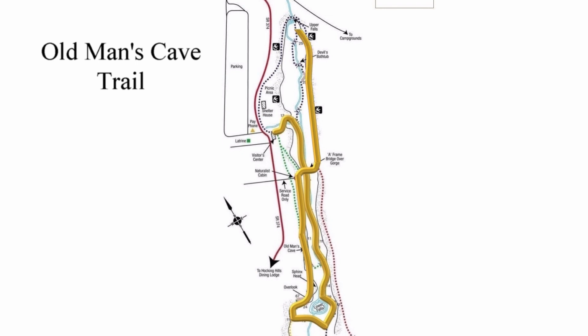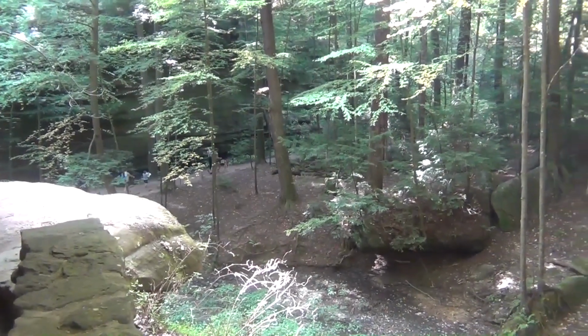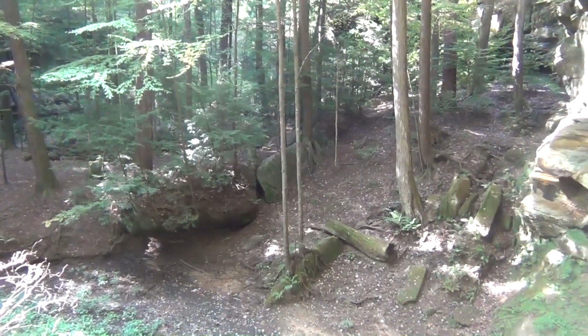We missed the turnoff for the Old Man's Cave, and we wanted to see the upper falls, so we circled around again to see the upper falls, then stopped at the Old Man's Cave. Old Man's Cave derives its name from a hermit named Richard Rowe, who lived in the large recessed cave of the gorge in the early 1800s. There was so much to see in the gorge. Every place we looked as we walked along, there was something new to see.